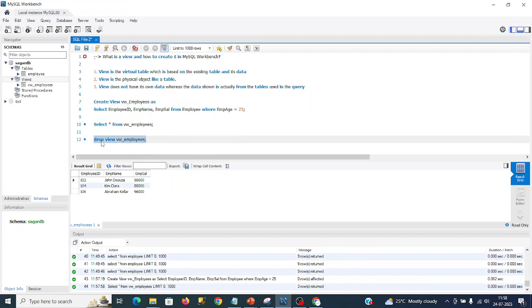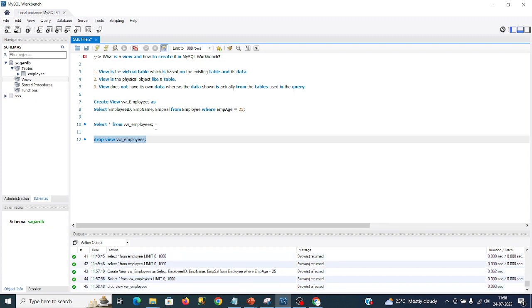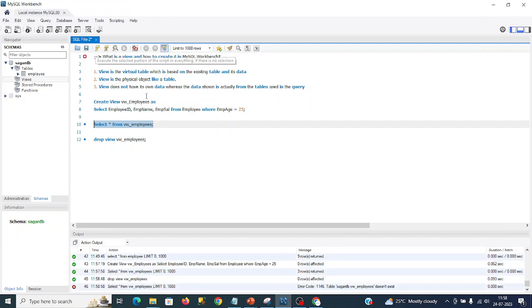If I execute this command, this view would be dropped from the database. 0 rows affected. Let's try to run this query again. Table my database name dot vw employees does not exist. That means our view is successfully dropped.